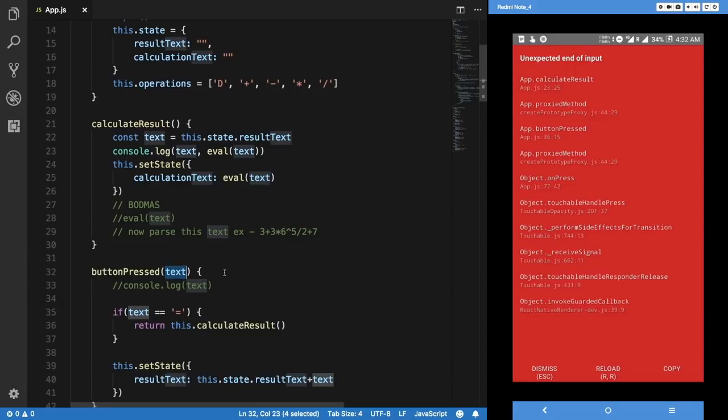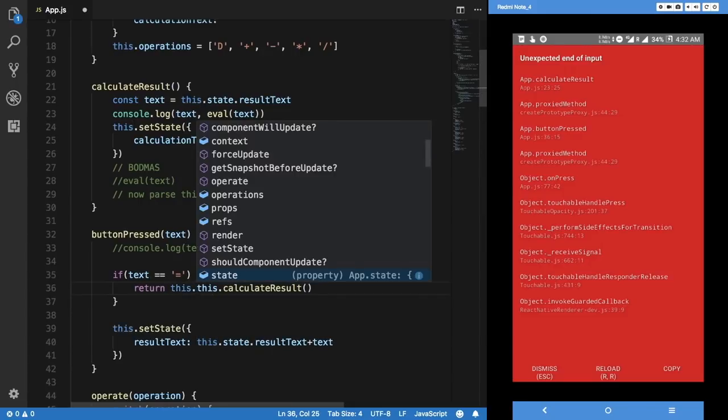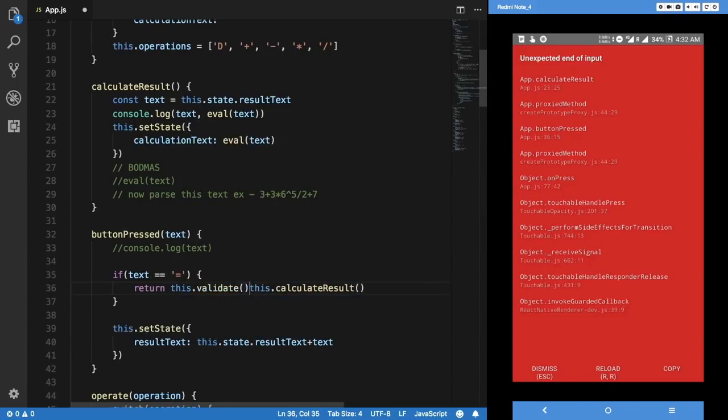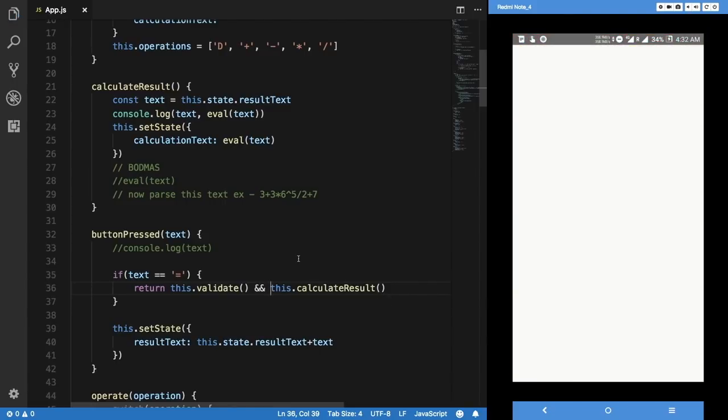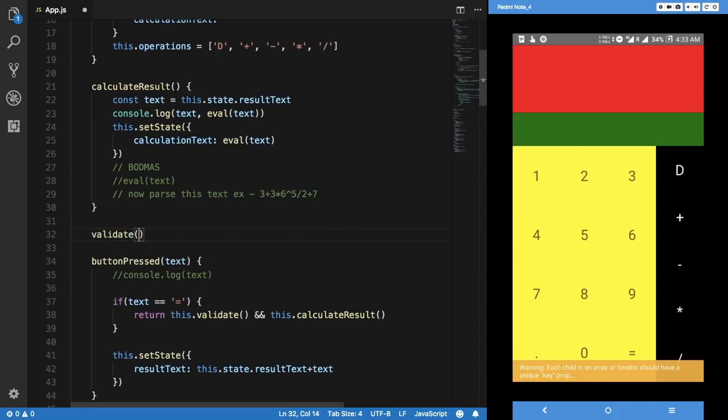So I'll say something like this.validate and this.calculateResult. If this function returns false, then the second condition of the AND would not run. If it returns true, then the function would actually run. So we can safely implement our logic right here.